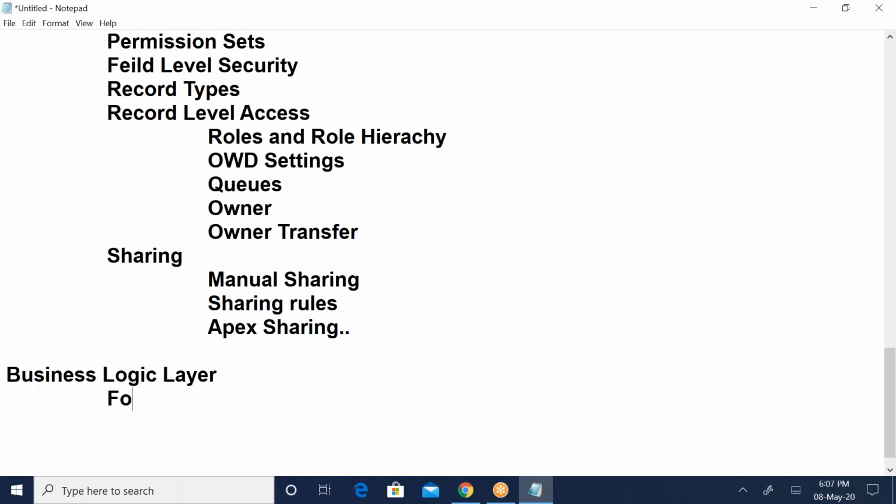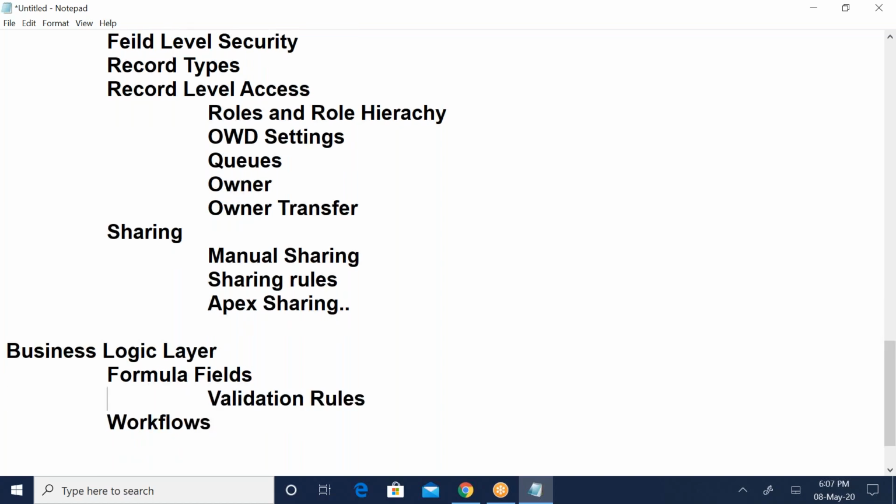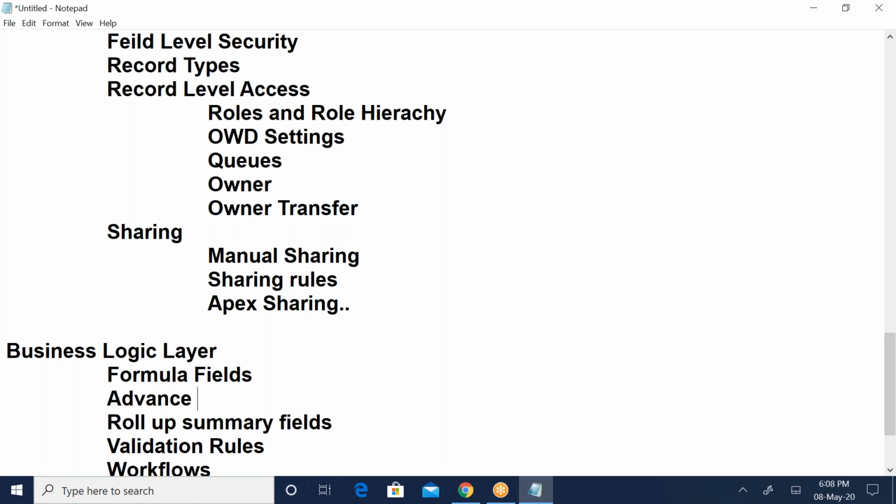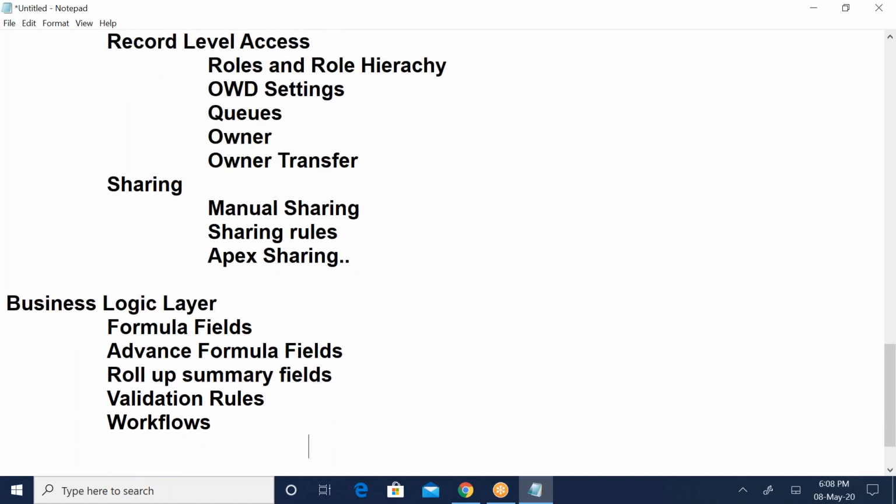Now here I'll talk about formula fields, validation rules, workflows, roll-up summary fields, advanced formula fields, workflows.